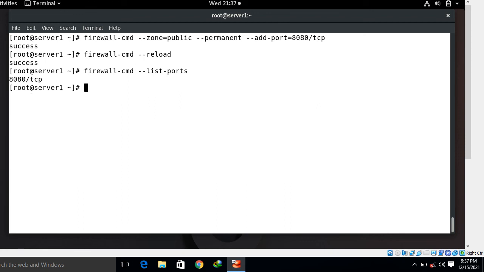Now we can simply access the web interface using the IP and the port number. So either open your favorite browser and type the URL, or I can also open Firefox from my terminal and point to my Tomcat server, which is the firefox command http, and the IP address is 192.168.0.1 colon port 8080. Okay, so once I press enter, it will point to my Apache Tomcat web server.